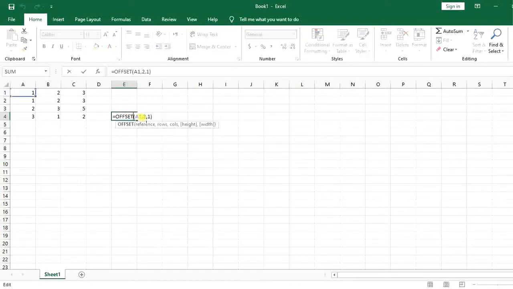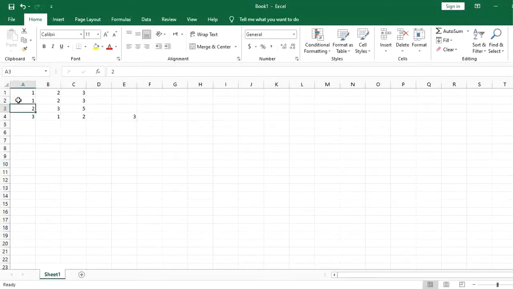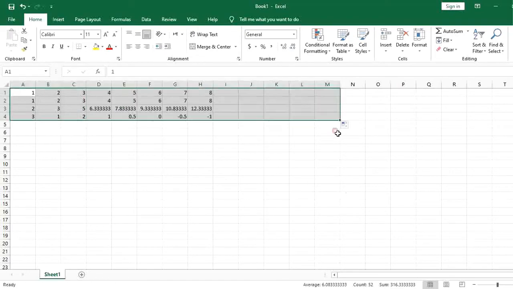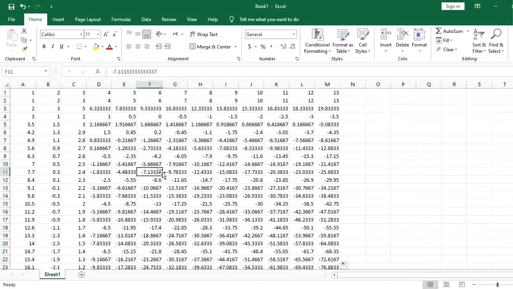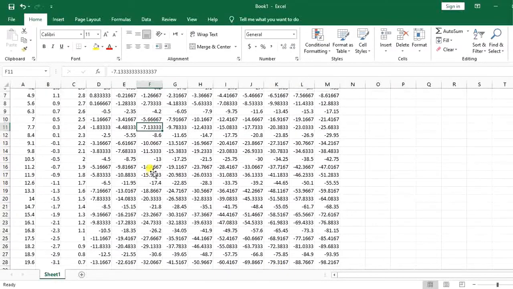Okay, so first let's see this example, and it tells me that's 3. So the distance is 2 rows and 1 column. 2 rows, let's count together. 2 rows and 1 column, so it will be 3. So that's the cell. Let's say you have this much data. This function actually works for a large data set.